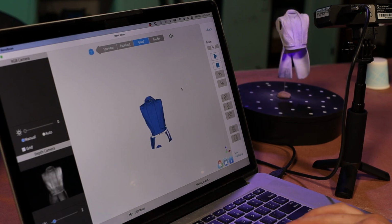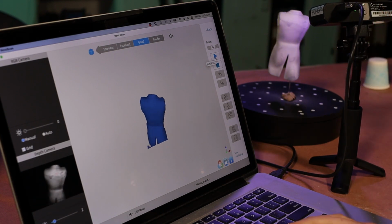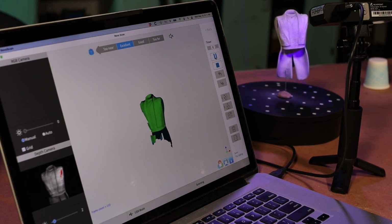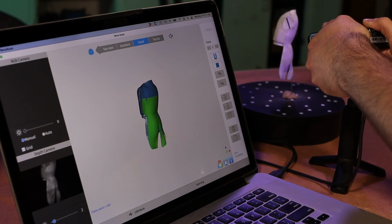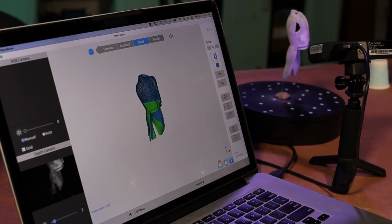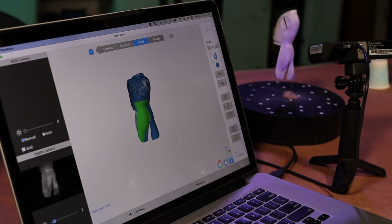So as we are scanning each of these objects, what I found works best is to try to get as much as you can in one pass. As you start to do a second pass, you kind of introduce more chances for error. And so that's another reason why smaller pieces work better. But also by splitting it up, I'm really able to get all around each of the body parts.